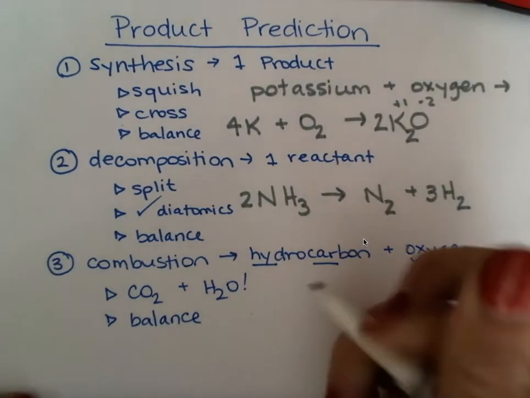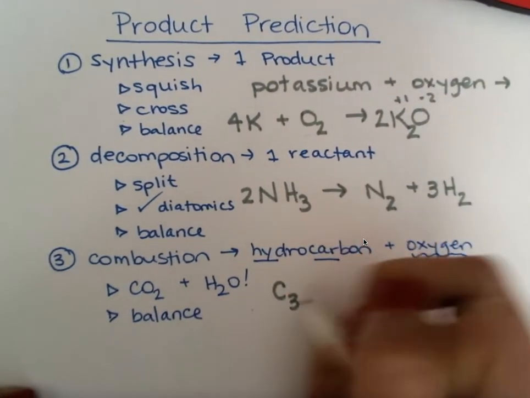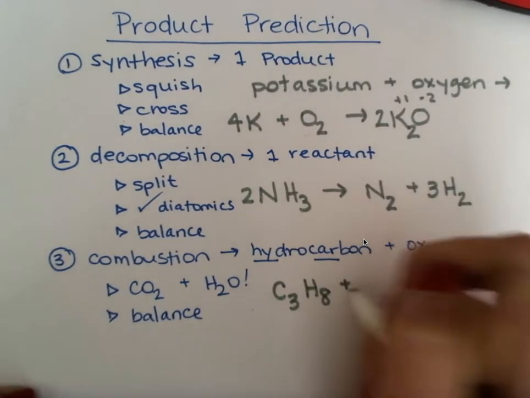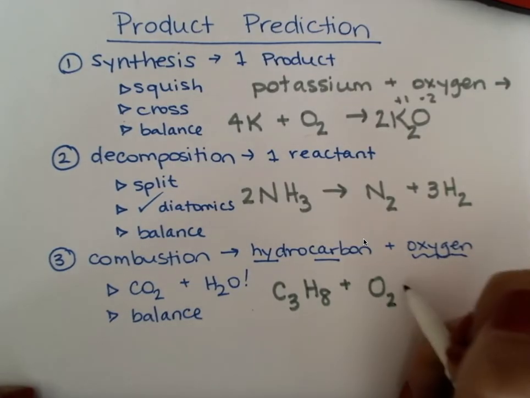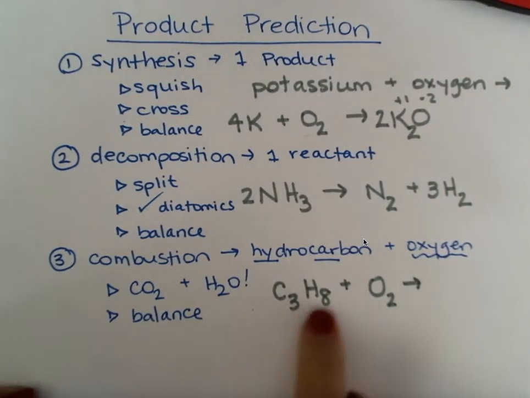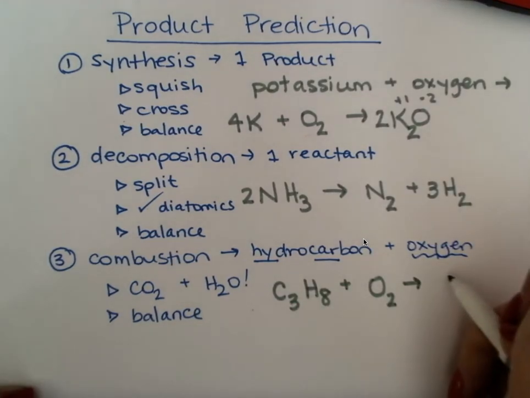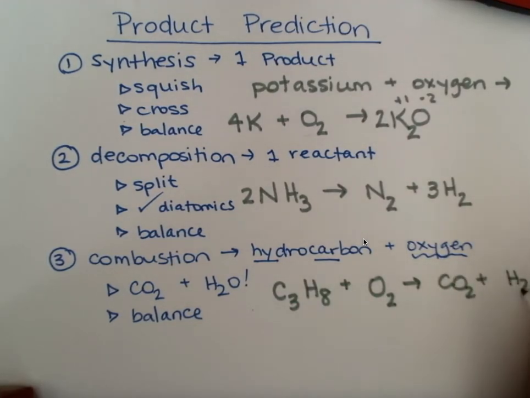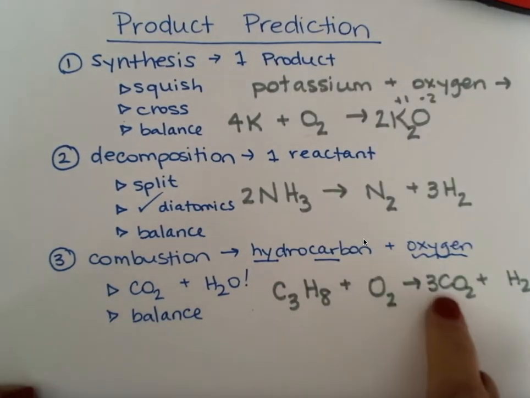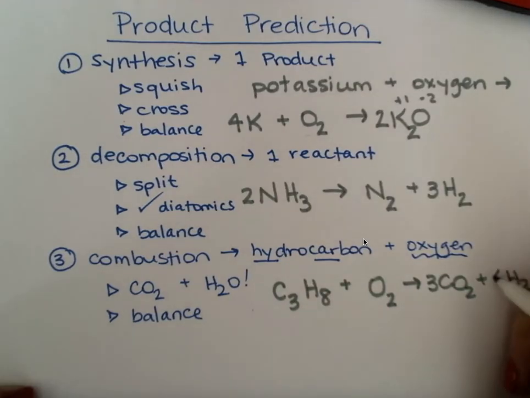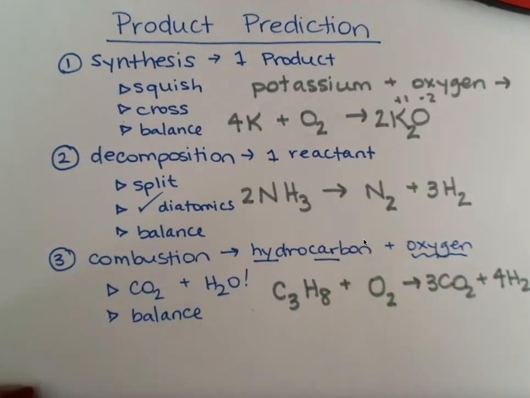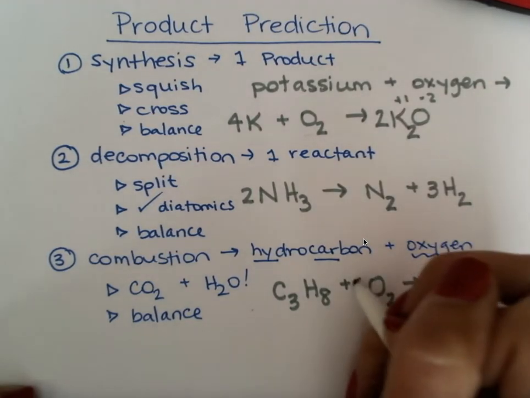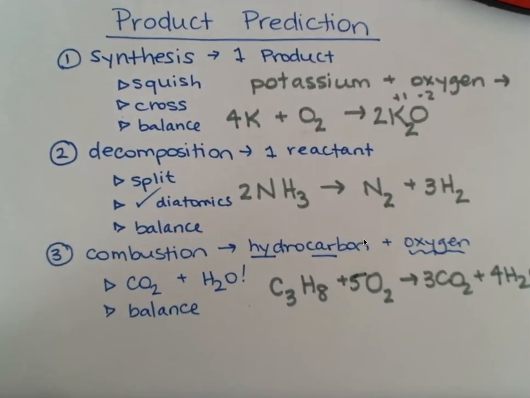So let's say I have propane, which is C3H8. It's going to react with oxygen. Oxygen, right, is diatomic. And in predicting those products, when I see this hydrocarbon reacting with oxygen, I'm going to produce carbon dioxide and water. So then that's going to balance 3 carbons. I need 3 carbons, 8 hydrogens. 4 times 2 gives me 8. And then 6 plus 4 more gives me 10 oxygens on this side. And so 5 times 2 is 10.